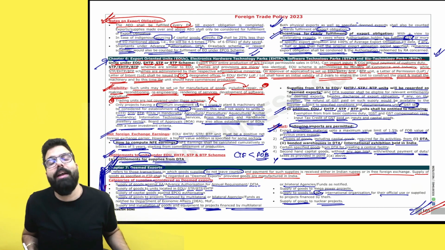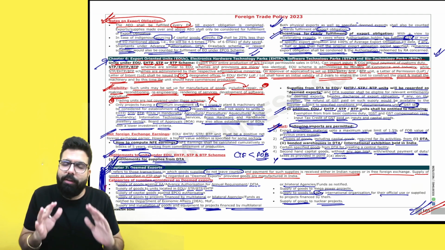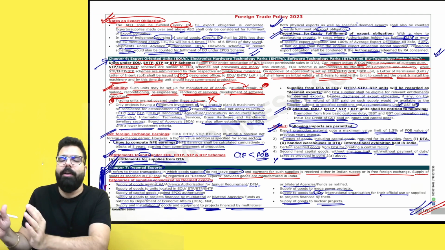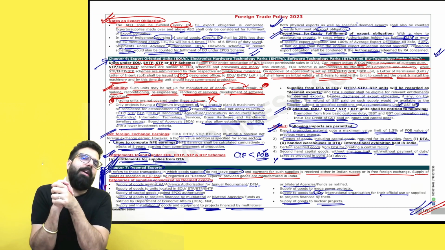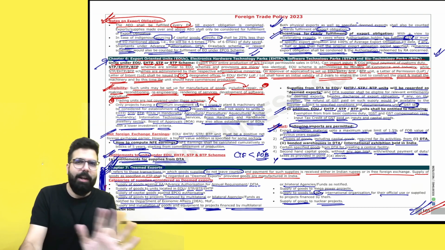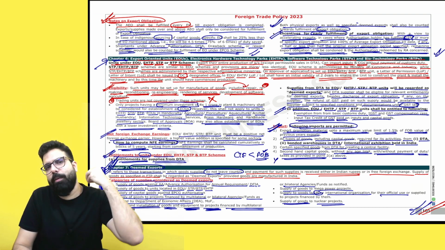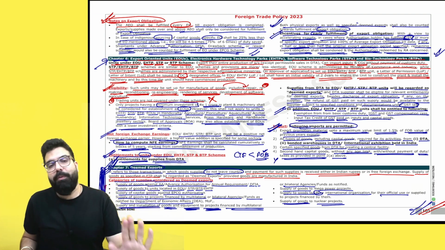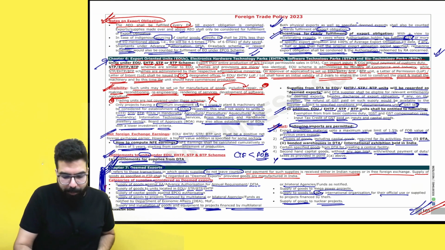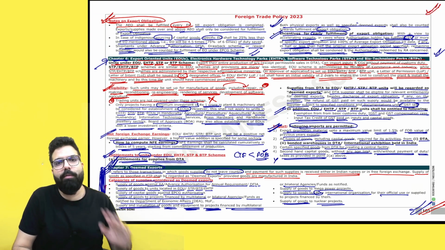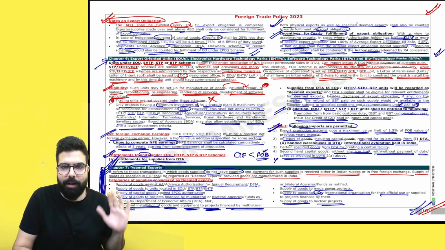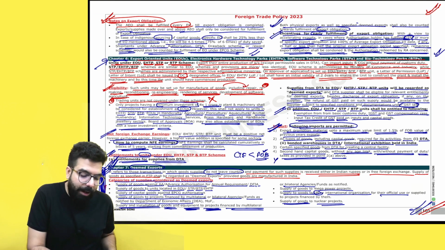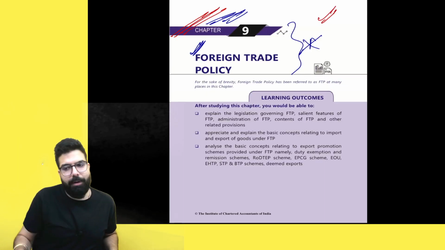I hope you enjoyed the foreign trade policy discussion we just had. If you refer to the chart book properly, solve question answers and go for your exam, I am 99% sure that you will not have any problem. But still there is a 1% risk, though even Superman takes risks. You forget it. But for 5 marks, in my opinion, this much should be more than enough. Along with this, please solve the question answers and go for your exam. Done, sir. Point is clear. If you have time, you can also refer to the ICI study material.